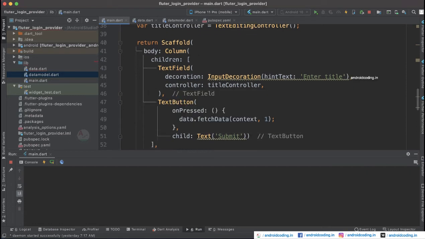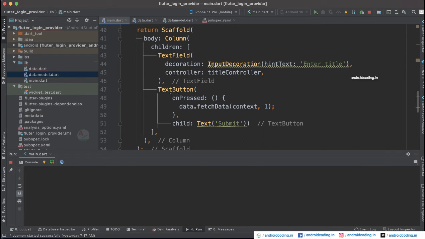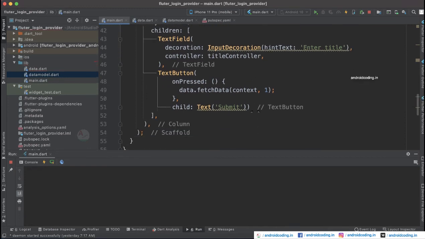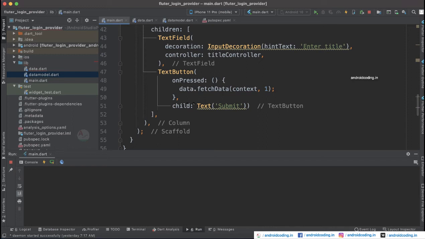Here we have considered a multi-child widget, that is column, and added two widgets, a text field and a text button. Using the text field we accept the title provided by the user, and using the text button we submit that title to our API.